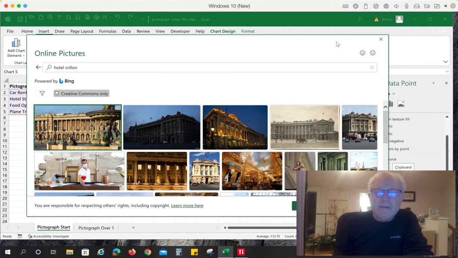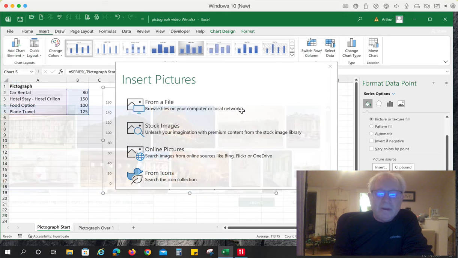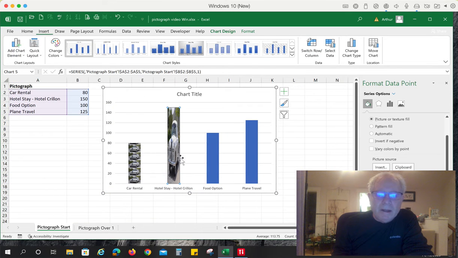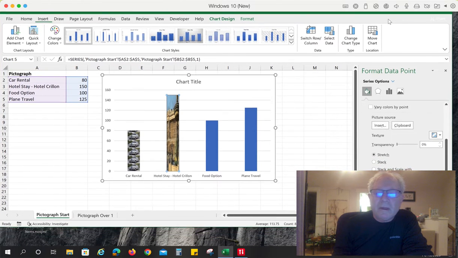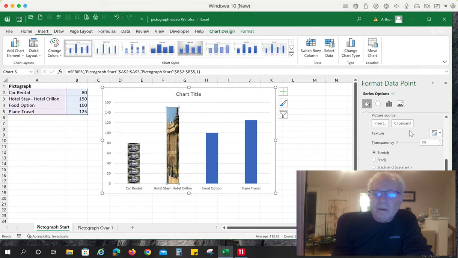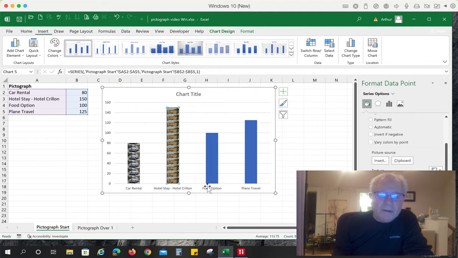And again, got to find the insert button. There we go. And again, it comes in stretched. So I'm going to scroll down a bit and change it to stack. There we go. And there's the hotel stacked.